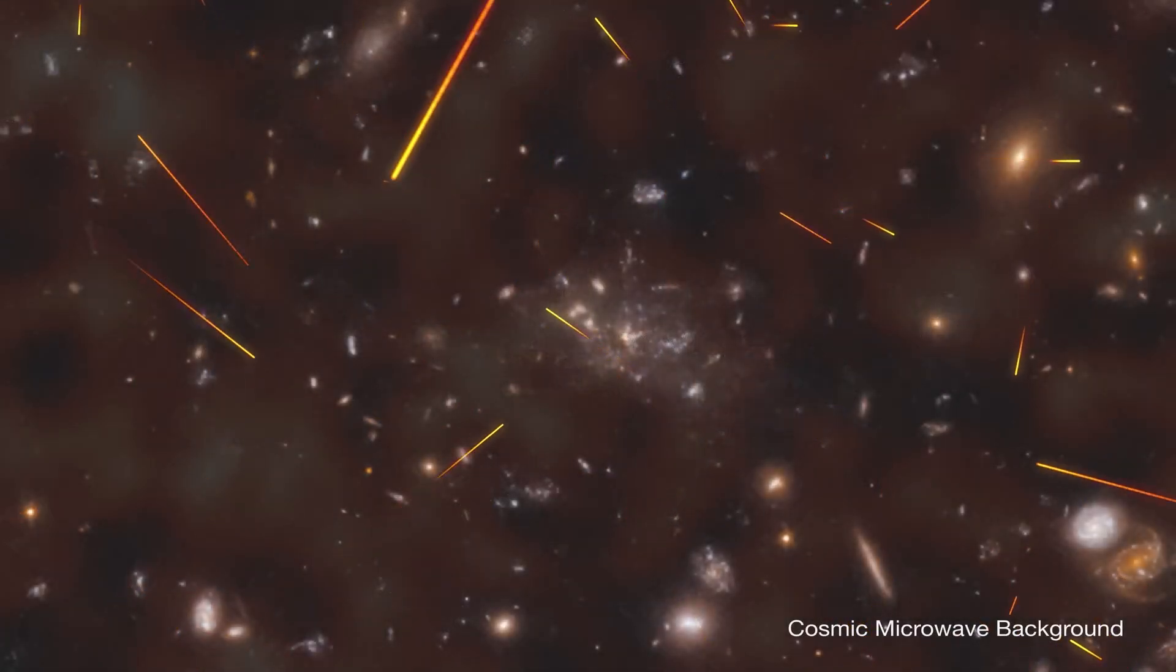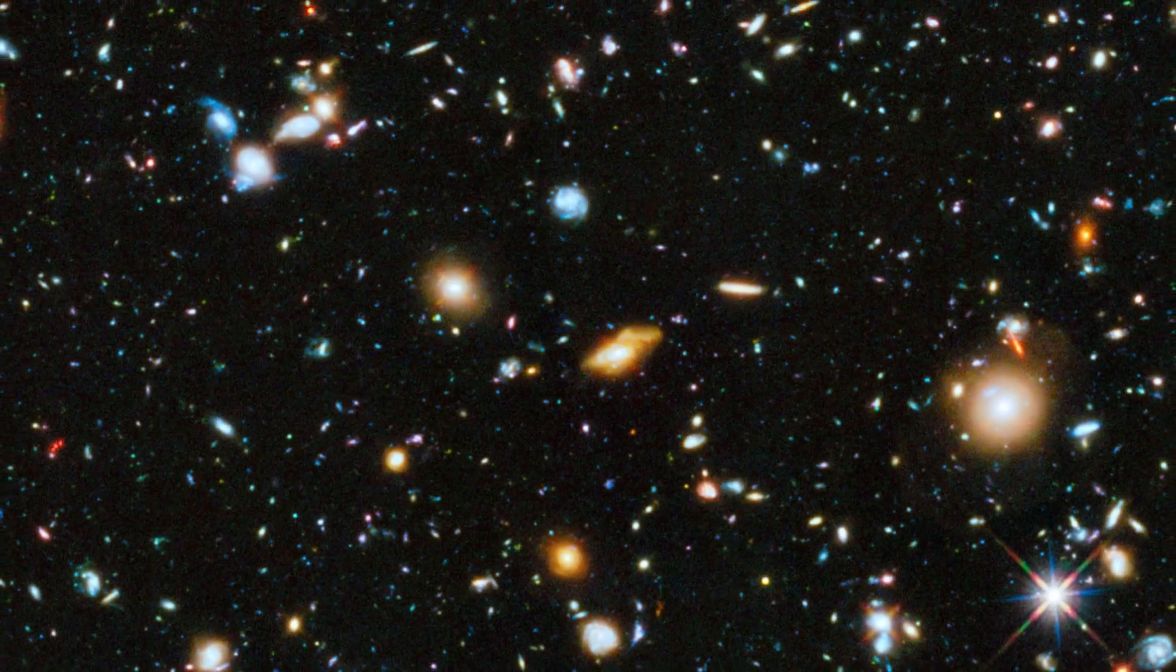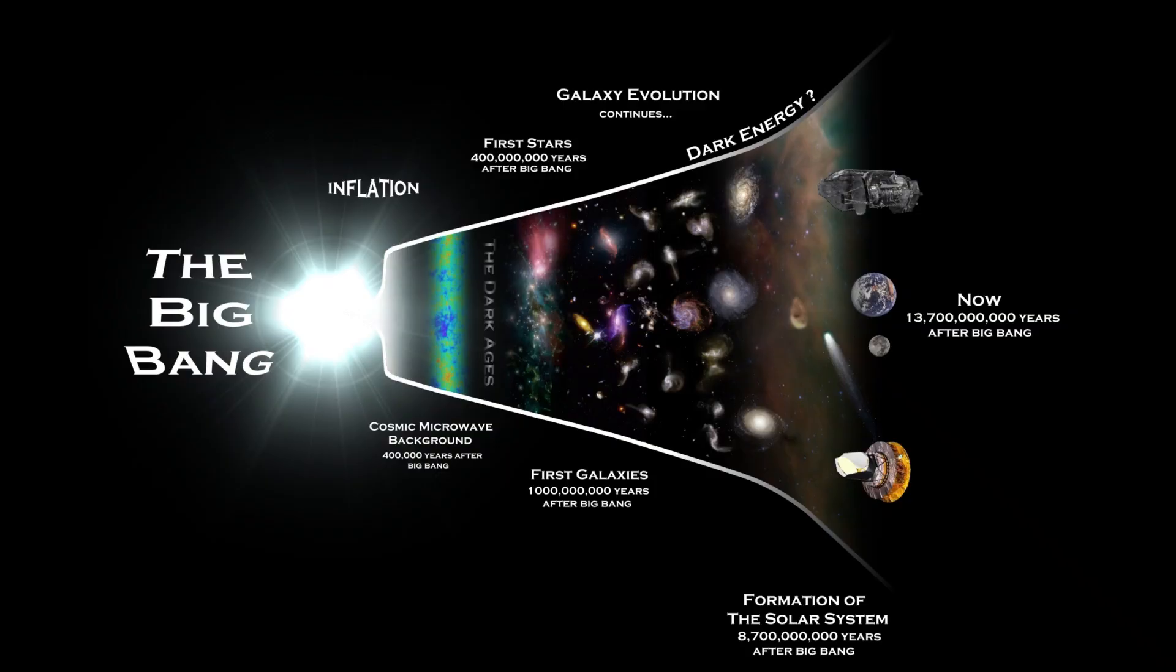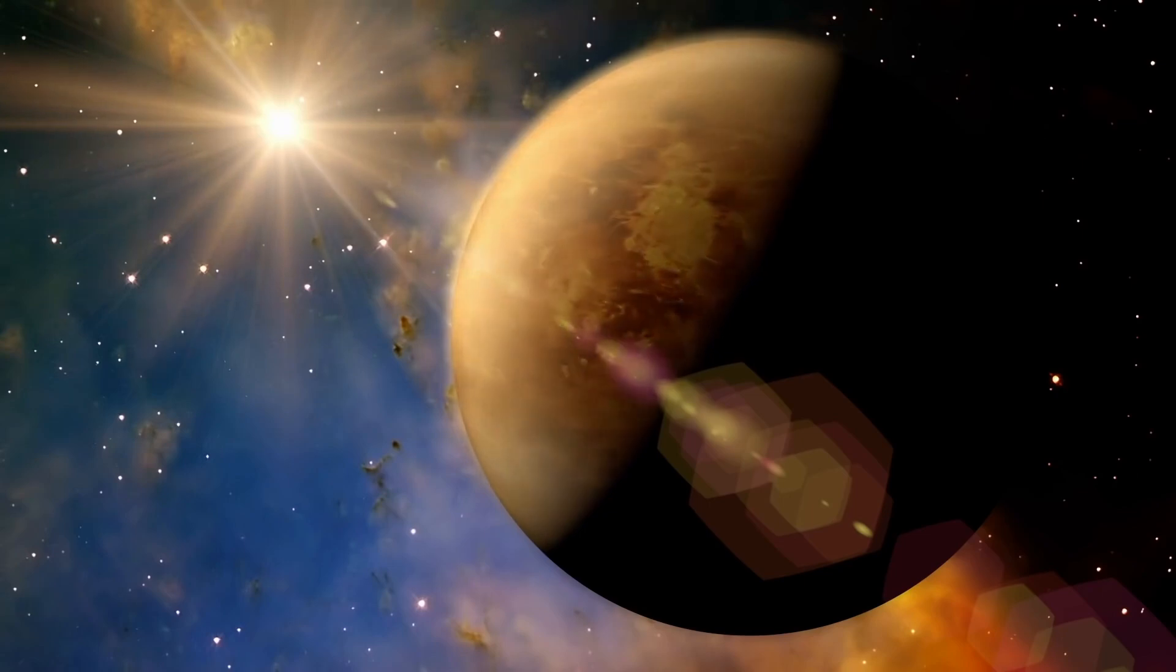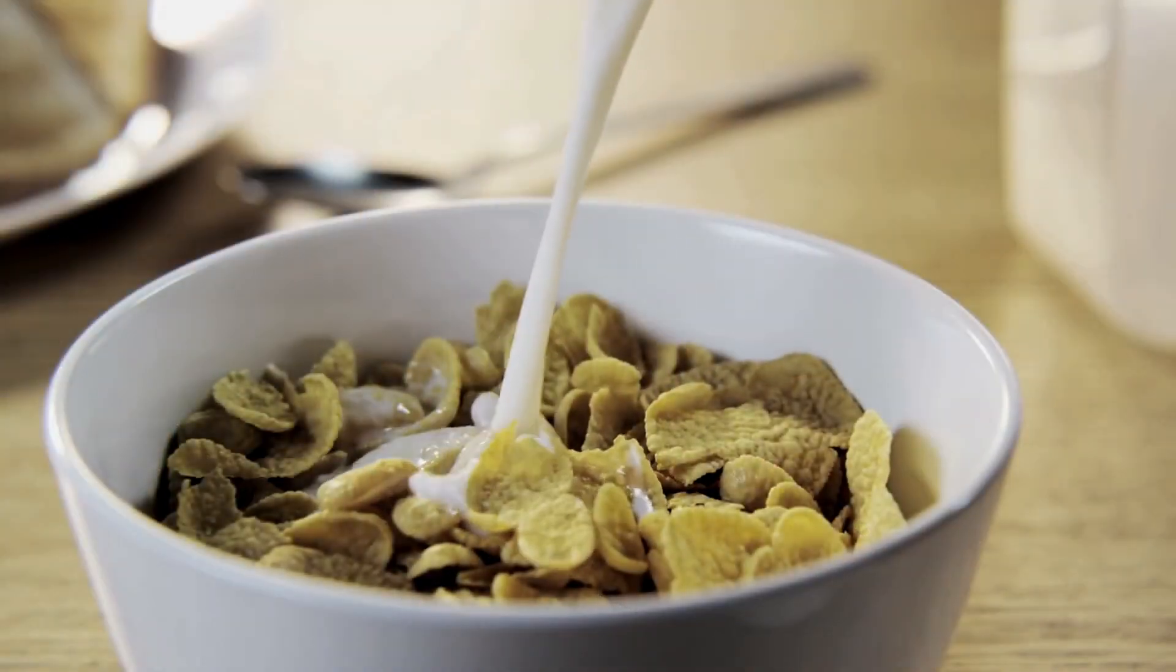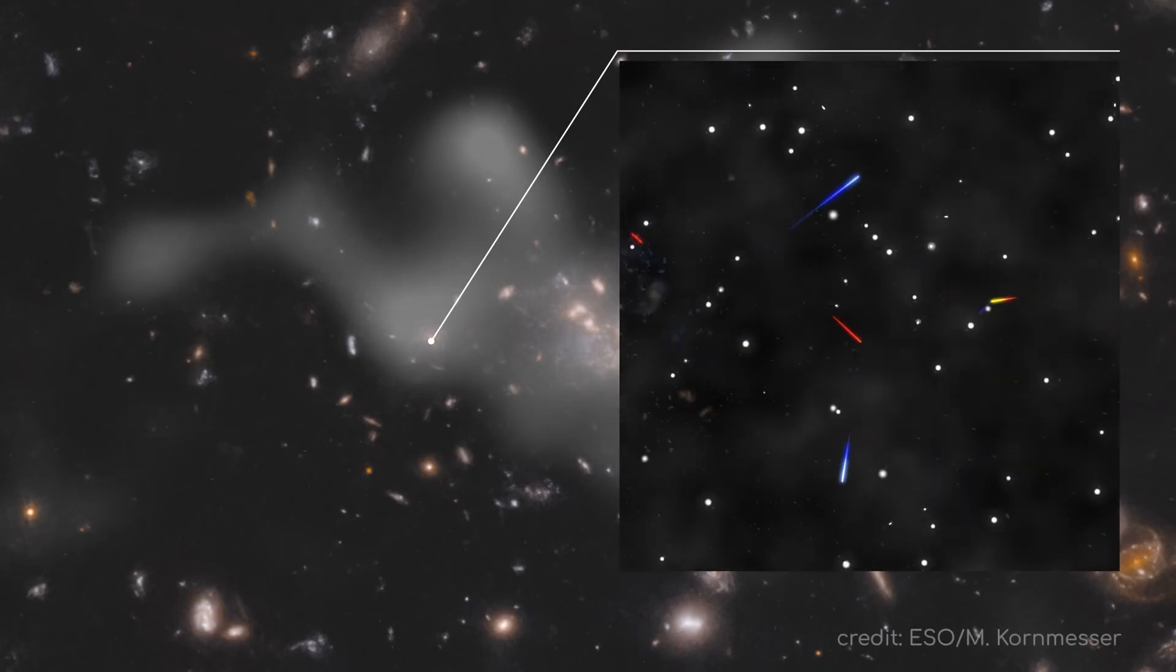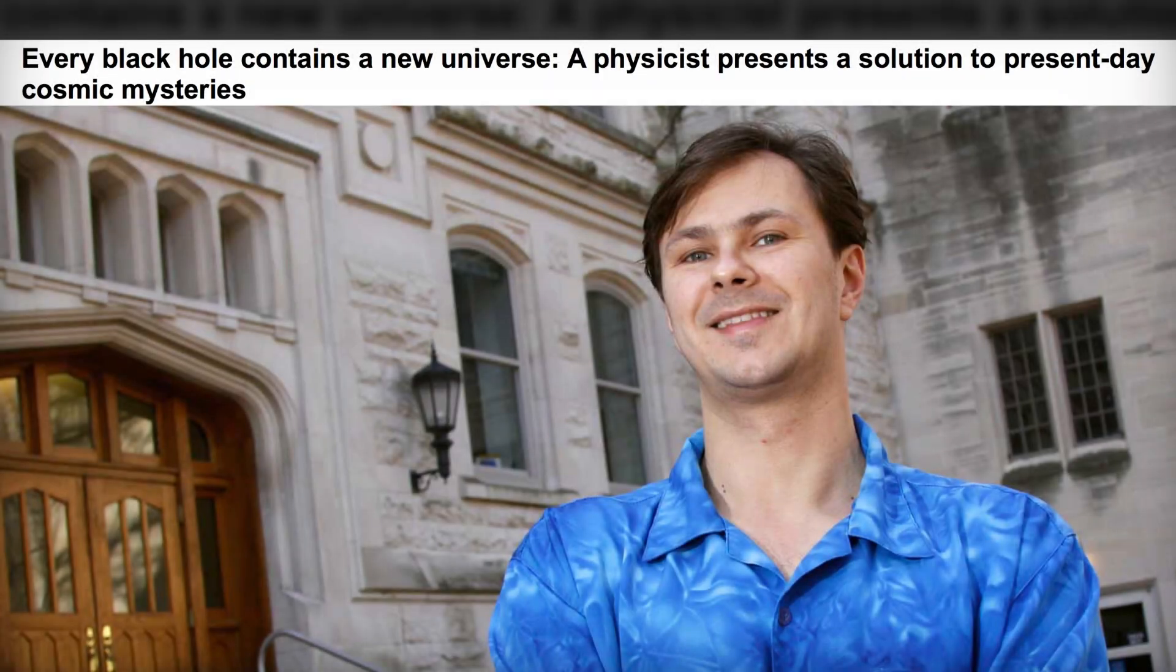By observing the interaction of x-rays with cosmic microwave radiation, CMB, left over from the Big Bang, scientists can study the motion of clusters of galaxies. The x-rays scatter photons into the CMB and shift the temperature in an effect known as the Sunyaev-Zeldovich kinetic effect. This effect had not been previously observed as a consequence of clusters of galaxies, but was first noticed by a research team led by Alexander Kashlinsky, an astrophysicist at NASA's Goddard Space Flight Center, when it examined about 700 clusters that were up to 6 billion light-years away, halfway across the universe. They compared these clusters with a map of the CMB taken by NASA's Wilkinson Microwave Anisotropy Probe, WMAP, satellite. The motion of the clusters defies all predictions about the distribution of mass in the universe after the Big Bang.